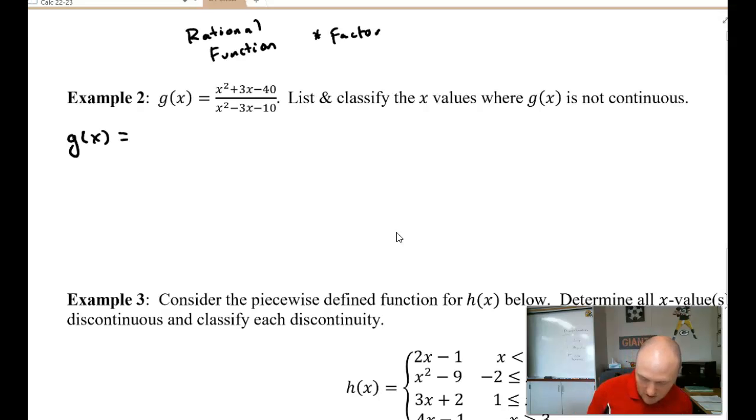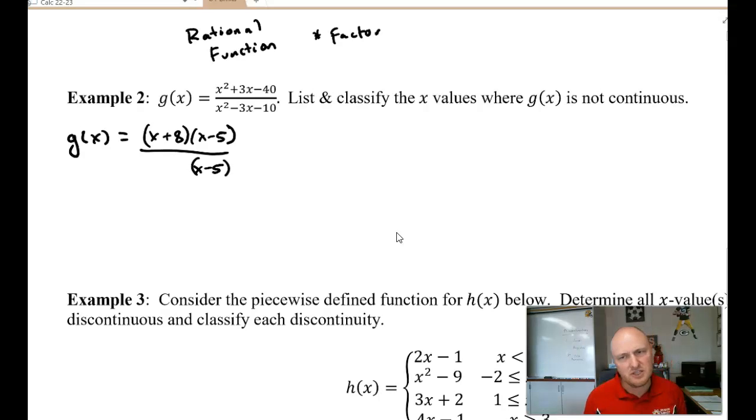So in the numerator we have x squared plus 3x minus 40, that's 8 and 5. A difference of 3 will make the 8 positive and the 5 negative. So x plus 8, x minus 5. Then I'll factor the denominator, minus 10. Well, I definitely want an x minus 5. I'm just knowing these problems, right? One of these factors is going to match. Not always, so make sure you factored correctly, which I did here. So I have x minus 5 that cancels. What's that? Yes, that's a hole. Good job. So I have x plus 8 over x plus 2. That's my reduced function.